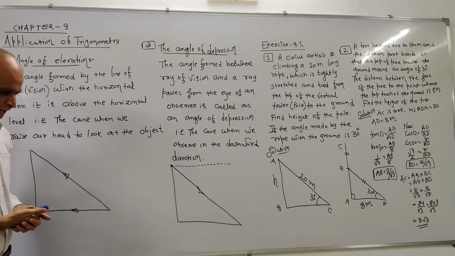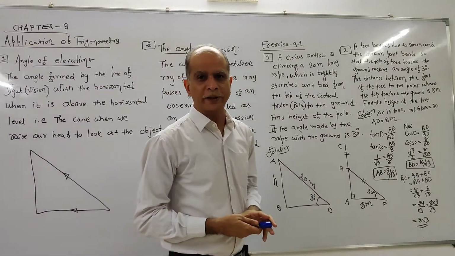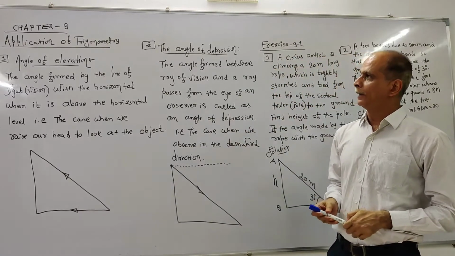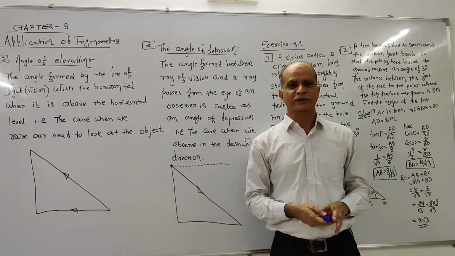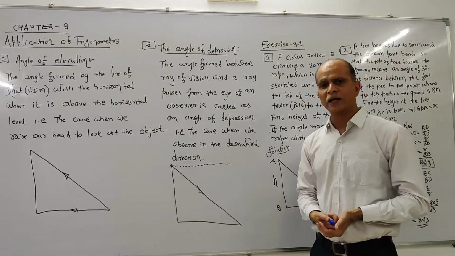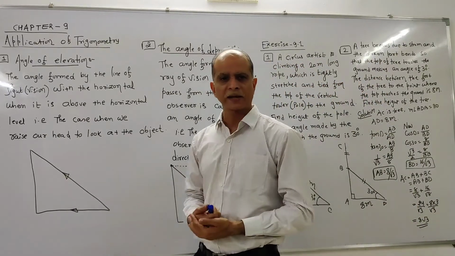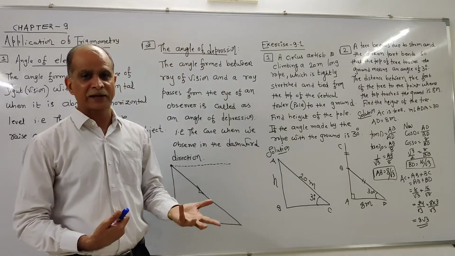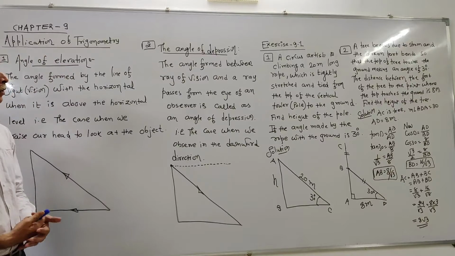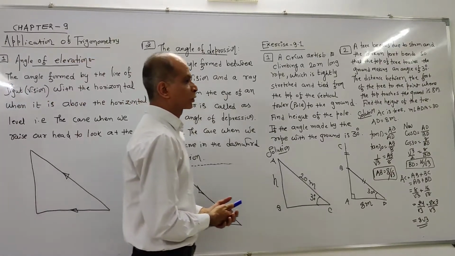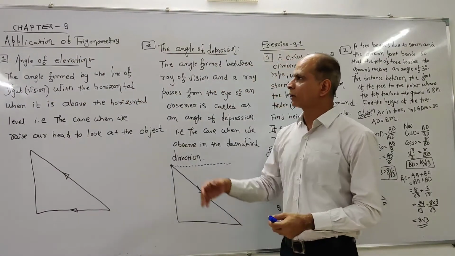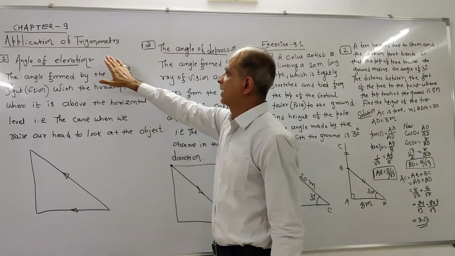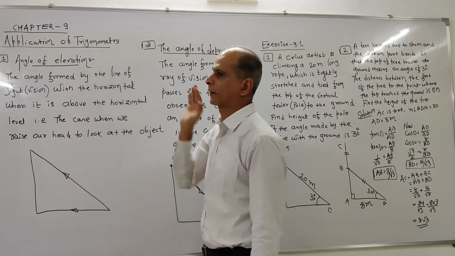Hello friends, we have already completed one portion of trigonometry, and that is trigonometric functions. We have discussed the six functions: sine, cos, tan, cot, sec and cosec theta. Now, on the basis of the same concept of trigonometry, we are going to start a new chapter, chapter number 9, that is application of trigonometry.